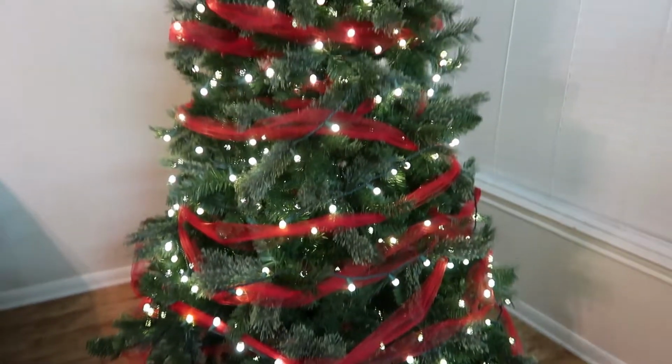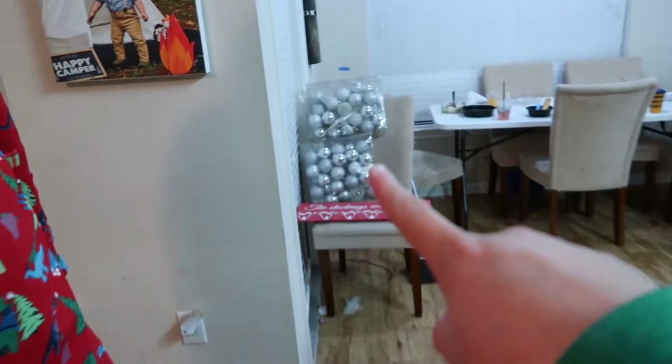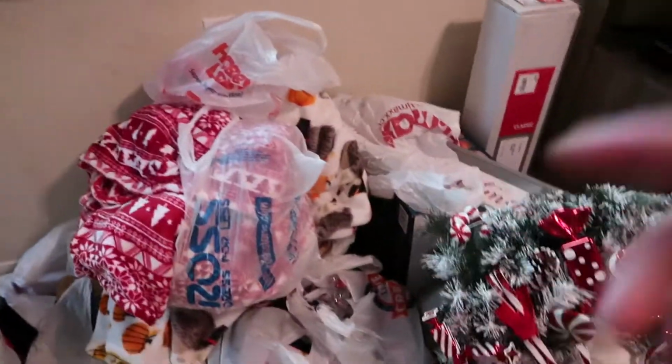So this is just with the tulle and the Christmas lights. Now it's time for the ornaments, which are over there. And then this year we decided to add the color red, obviously, by the red tulle. And we got some red ornaments, just red accents to add to our Christmas decor, but we're still doing the silver and white that we have been doing for the past 2 years. Except this year, we're adding red. So let's get to it.